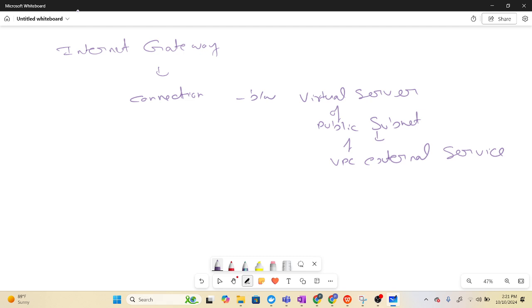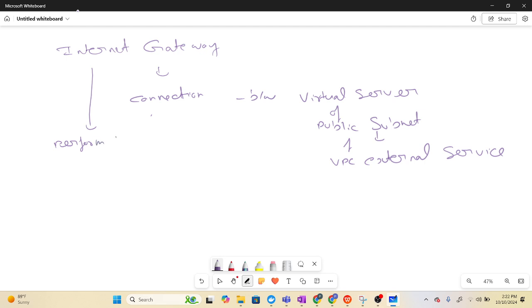So basically it is performing NAT on an instance where a public IP address has been assigned. What it used to do, it performed NAT, but I think it is not for your syllabus, but NAT is basically network address translation.